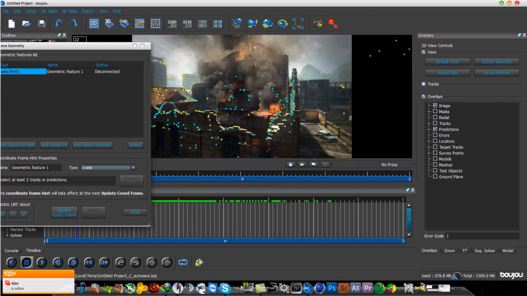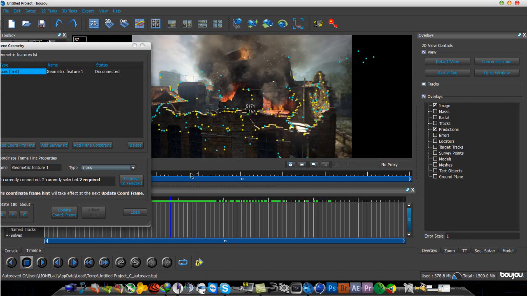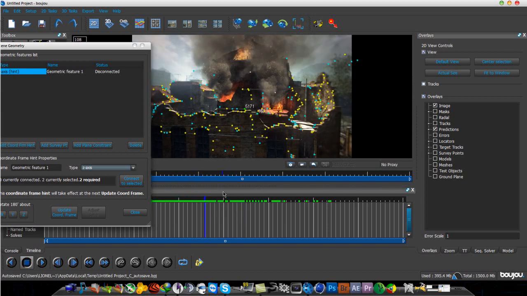I'm going to choose this and hold control to select multiple points. So after you select the first one, just hold control and select the next one. Let me see if that could work. No, that won't work.